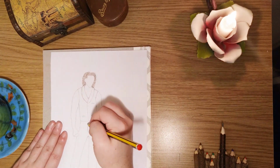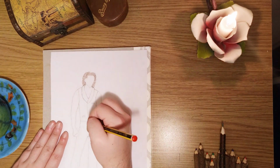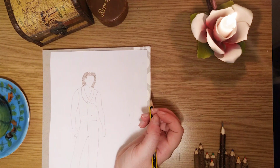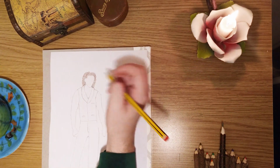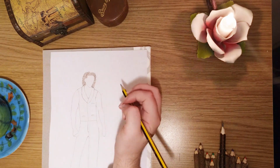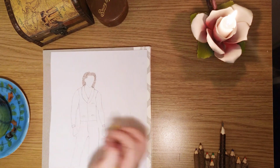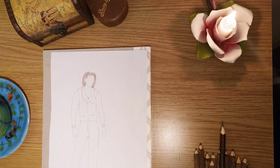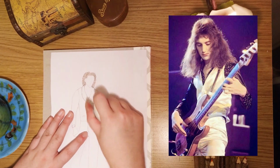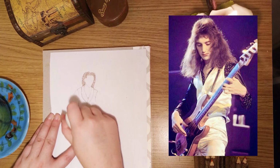So a lot of people typically do, I think, white shirt and black vest, which I think is the most common for this sort of century, but I don't know, I find it a little bit boring. But I was thinking maybe we could subvert that and go black shirt, white vest, although I tried searching up what that would look like, and I'm not really feeling it, to be honest. Although that being said, I did find this one picture of John Deacon wearing a black shirt and white vest, and he looks absolutely fantastic. Although I don't really have his good looks.